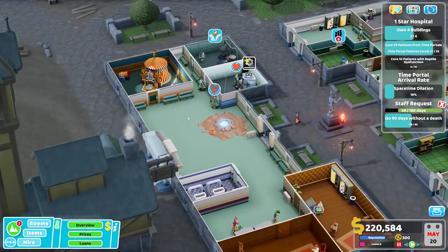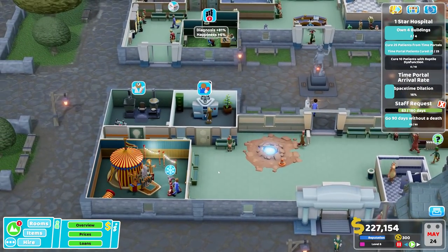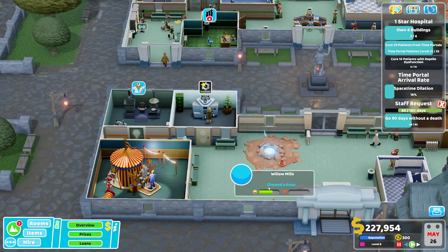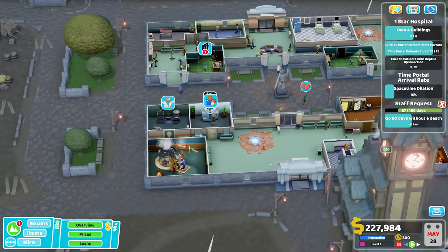This guy's gonna die if you don't hurry up. He's playing the drums, but he's not doing well. Right. Oh no, now you're upgrading the machine. Oh no, you're gonna die. Dying. Ugh, and a hand through the wall as well. What a way to go.